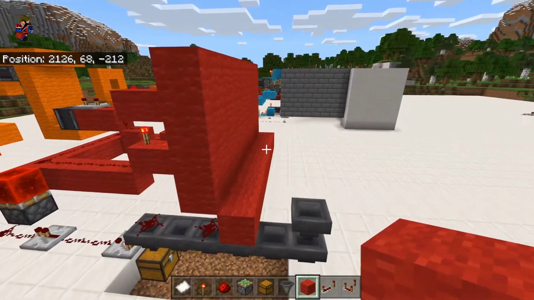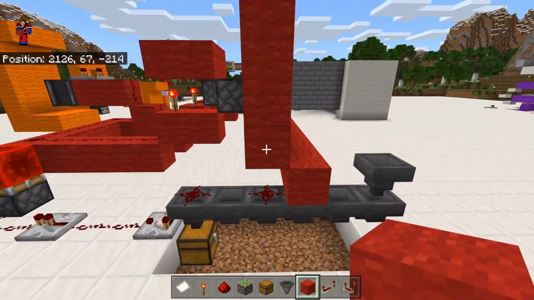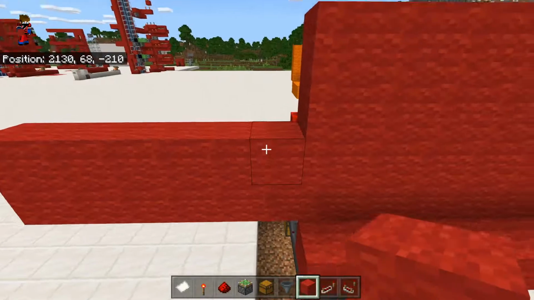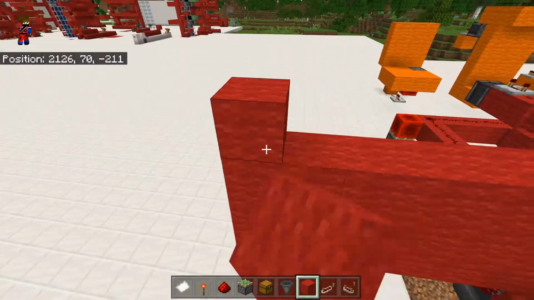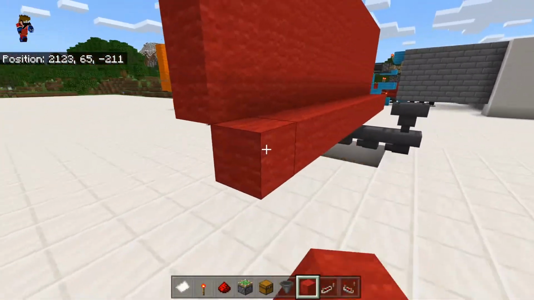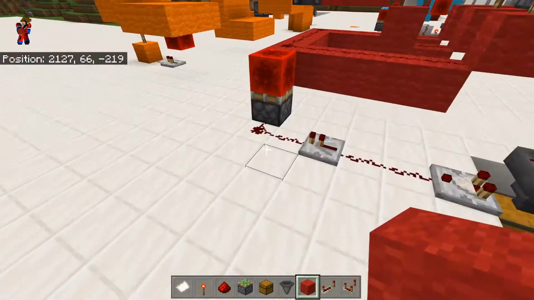You know, while we're at it, let's just continue out our wall. It's going to be 6 more out. So 1, 2, 3, 4, 5, 6. And let's build this wall all the way back up like that. And let's bring this floor out like that. Some final touches on this little part.